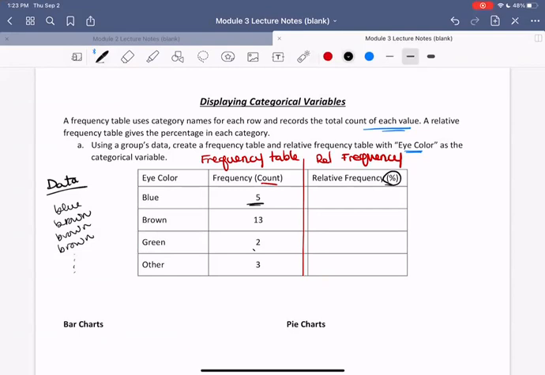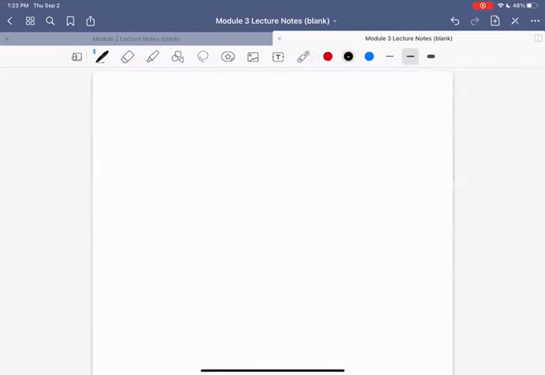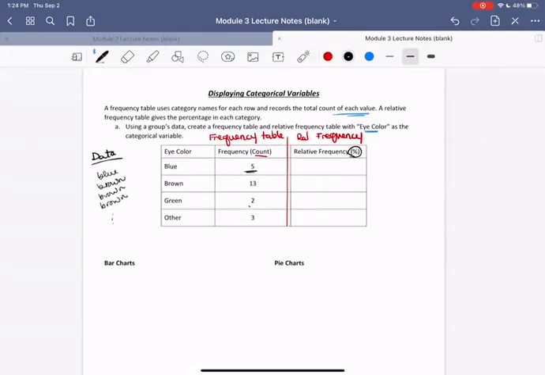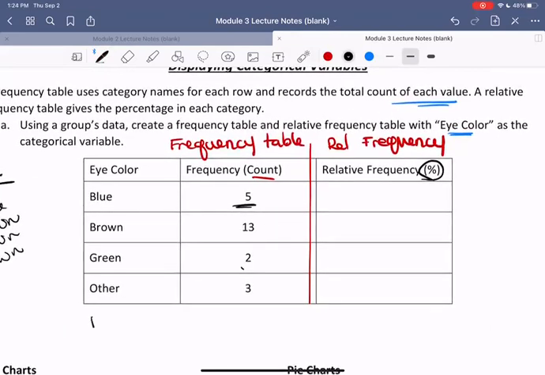So let's first figure out what our total is here. To do that, we want to add up the counts. Let me get back to my page here. We want to add up the counts in each category. So I'm going to label total at the bottom here. Often total is going to be represented in our final row of such a table. So I'm going to give you some time to add up the counts in each category and figure out how many total people we have in our study. Are you getting 23? Awesome, I am as well. So this is our n or our sample size.